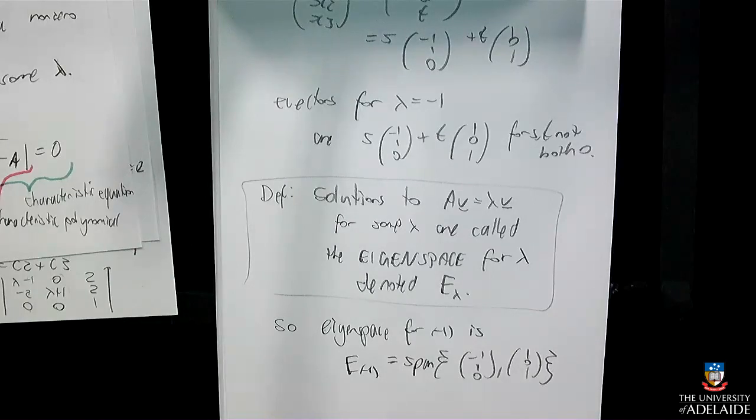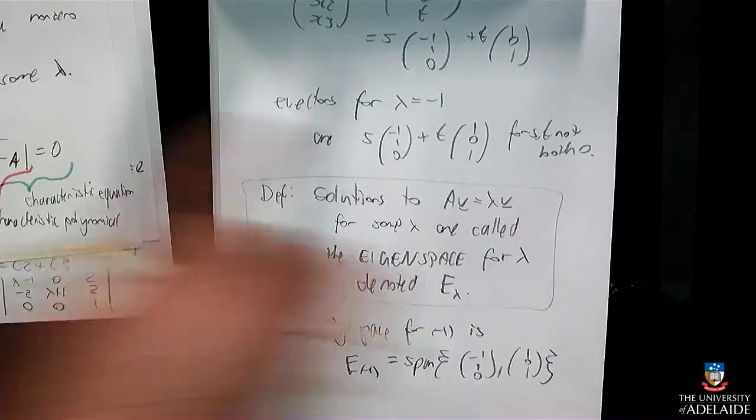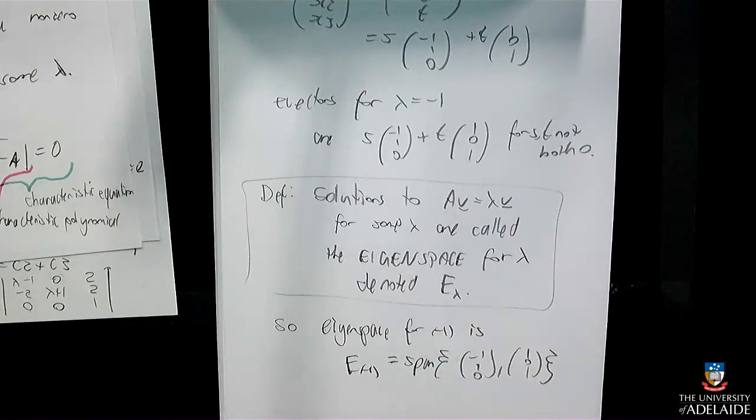Yes? Can you say that s and t not be equal to 0? Nope, I don't have to say that anymore, because the eigenspace is the solutions to this, which does include the 0 vector. And as long as everybody knows that every vector in the eigenspace is an eigenvector except the 0 vector, we're all okay. As long as we remember that we've included the 0 vector here, even though it's not technically an eigenvector, we'll all survive. And mathematicians are okay with that.